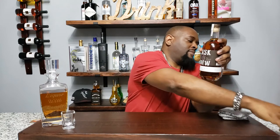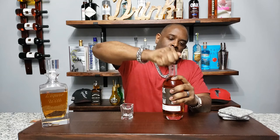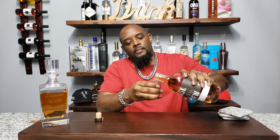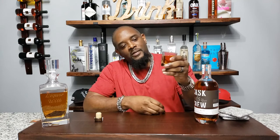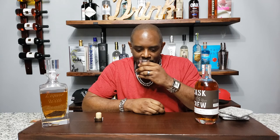We put every liquor through a three-round test, so we're going to pop this open and do a shot. First off, it's a very nice bottle design and it actually comes with a couple of recipes — we're going to be trying one of those out later on. Opening it up now. Very nice aroma. Beautiful golden brown, caramel color. I'm getting notes of caramel, maybe a little vanilla. Cheers, guys — we're about to test this out.